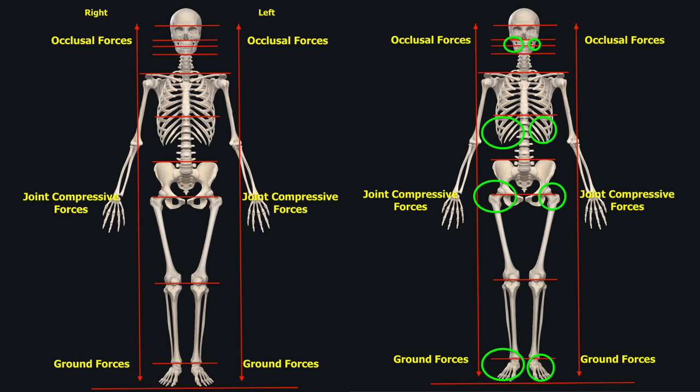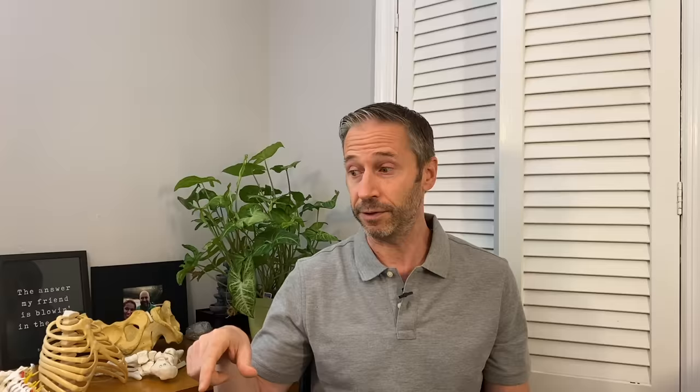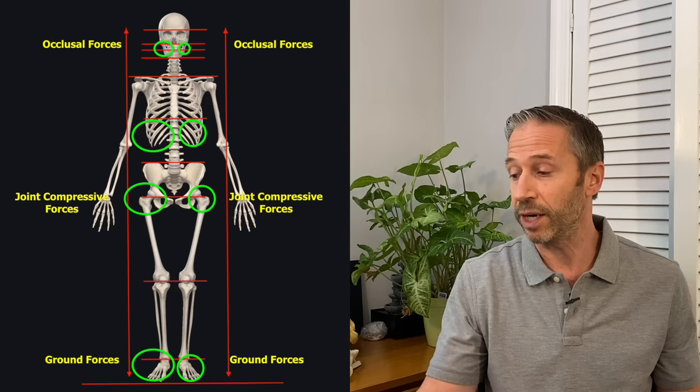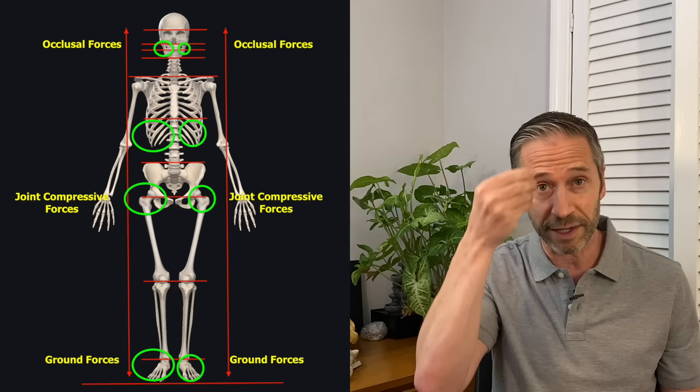In this diagram I'm showing how a skeleton is imagined by program designers — symmetry. But in reality, because of our sensory systems and that bigger right diaphragm, the second picture shows how your brain really senses things. Your brain will sense your right molars more than your left molars under 80% of conditions. You'll have more sense of your right hip joint, which is more compressed because your body weight is shifted to the right. Your brain will sense the ground underneath the right foot more than the left foot. All the compressive forces are more on our right side, and if you cannot alternate those compressive forces, you are going to be tight — going into fight or flight with overactive hip flexors.